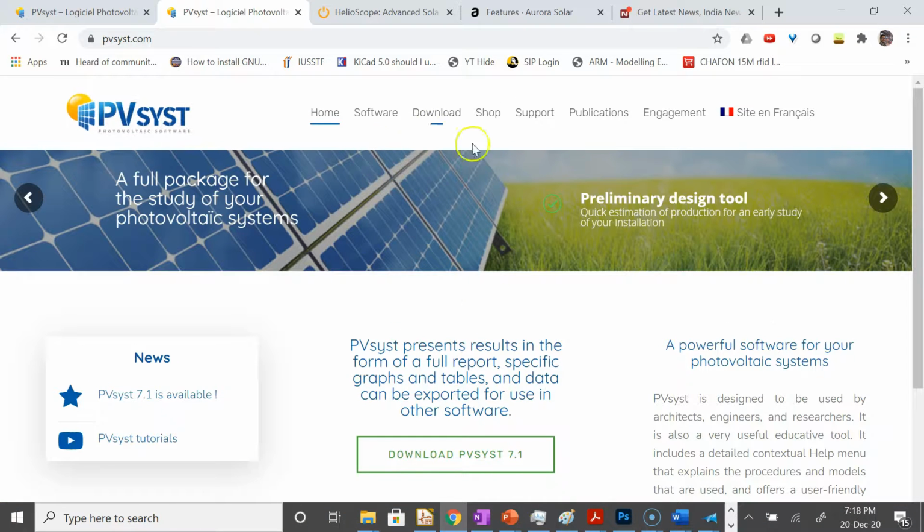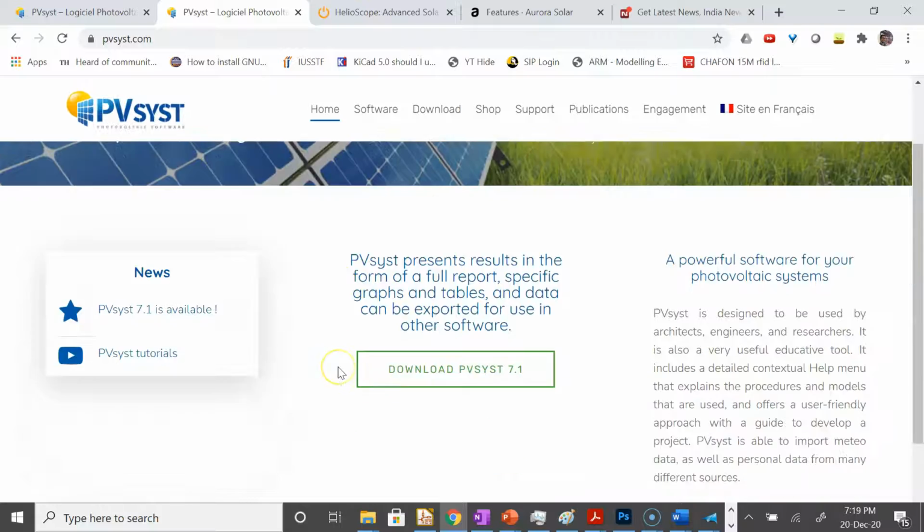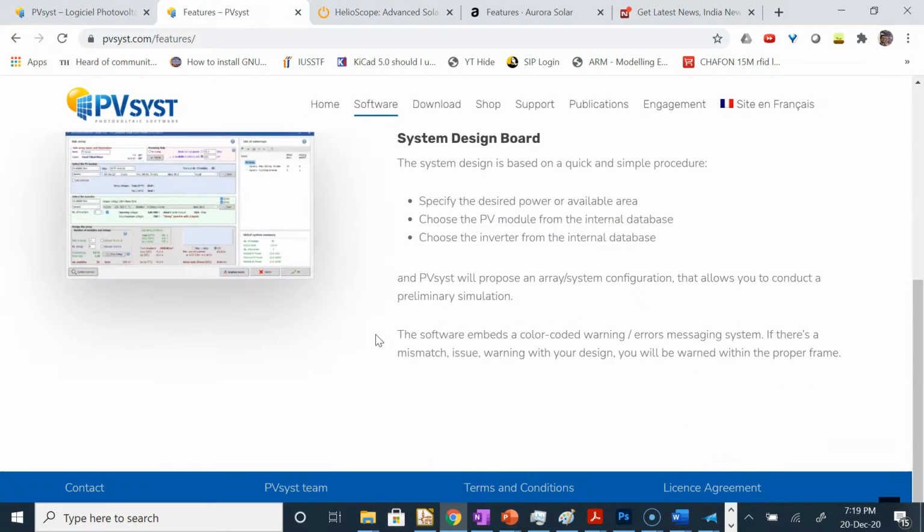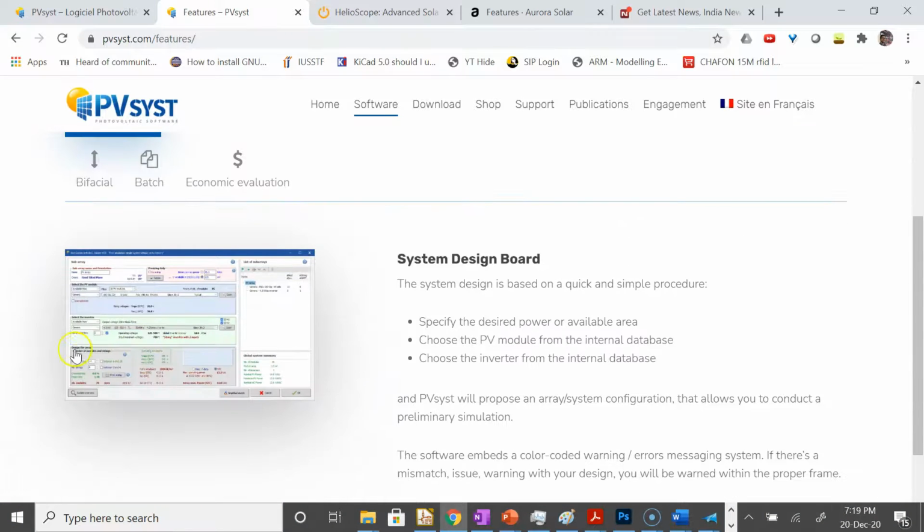So let's go to the features. If you see PVSYST, you have system design. It's a very plain vanilla interface, and you just choose the desired power or the available area, and you choose a PV module.